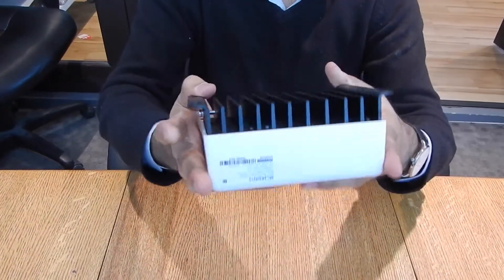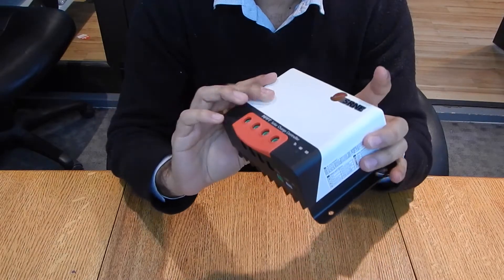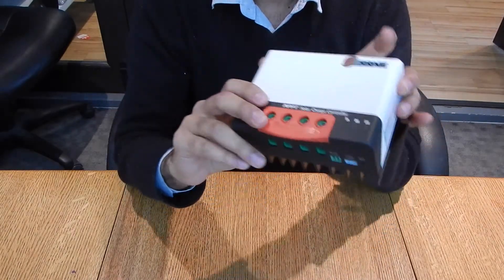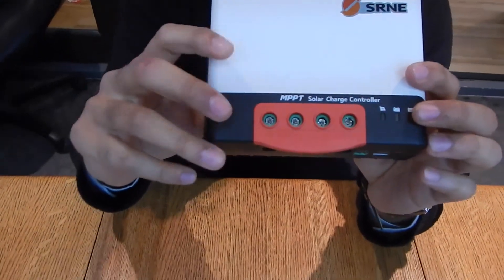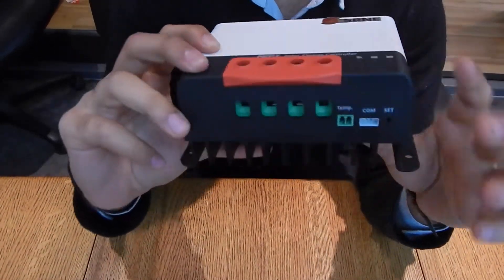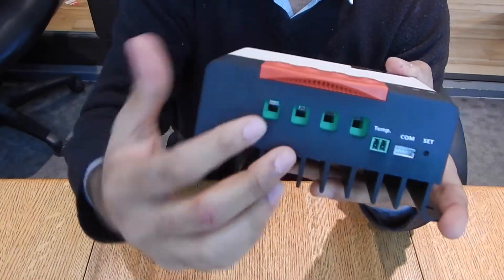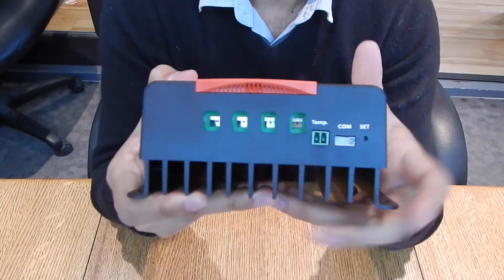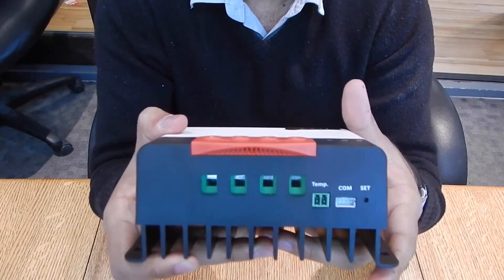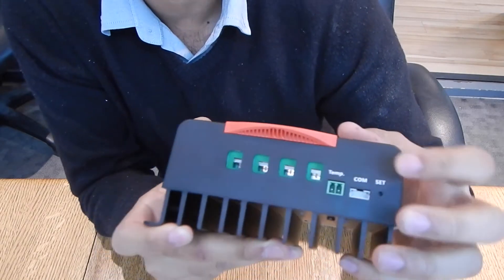You'll need drywall and plastic accessories for mounting it using the holes provided. Down here we have the ports — this one is for solar, and the battery ones are at the bottom. These connect to your solar panel and to your battery. Over here there are additional ports for accessories, including one for temperature, which are optional.